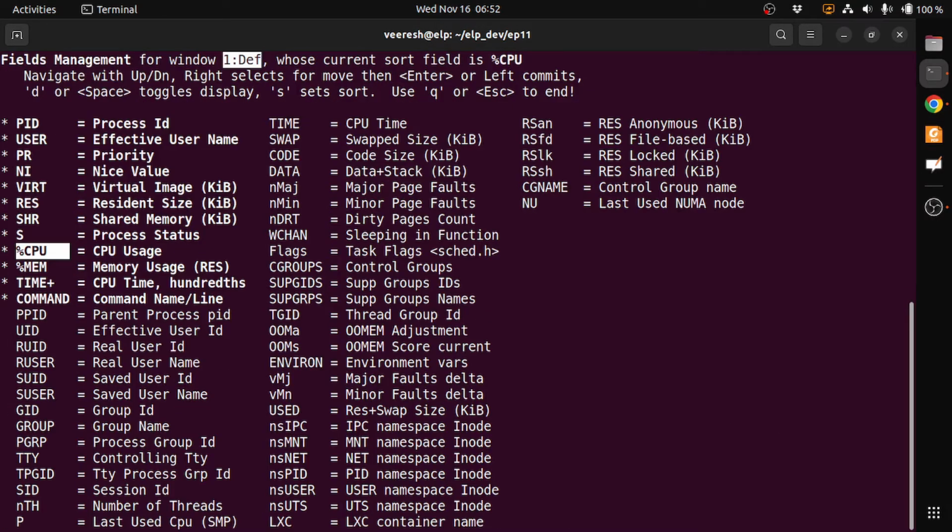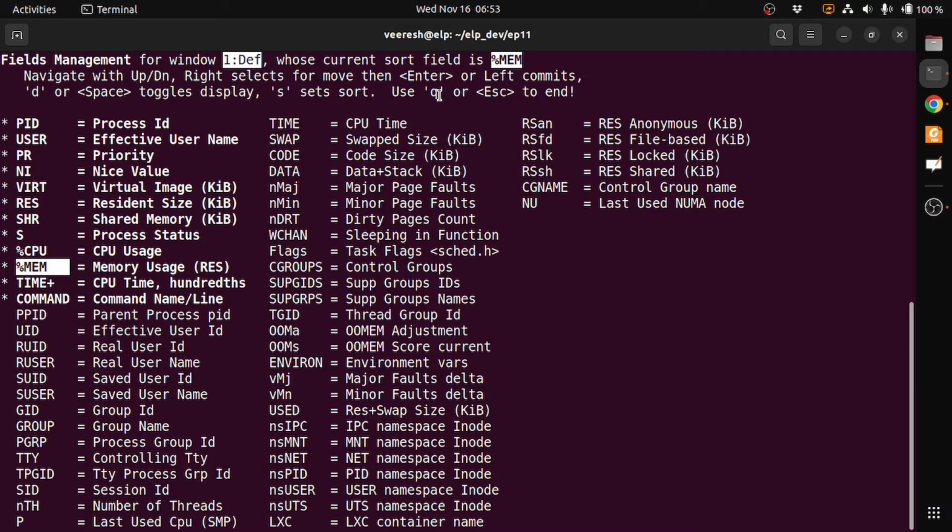So I'll press F here, and here you can see the sort is based on the CPU percentage. Let's say if I want to sort based on memory, I navigate to percentage mem using the down arrow key, and then if I press enter, here you can see it's changed to percentage mem.